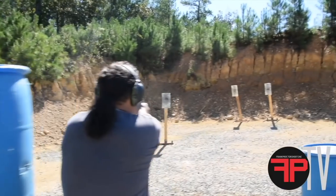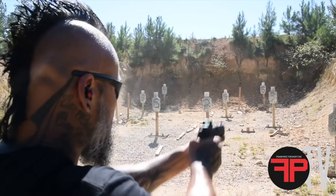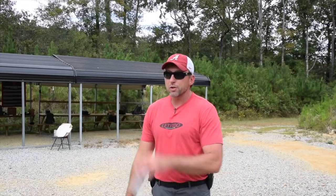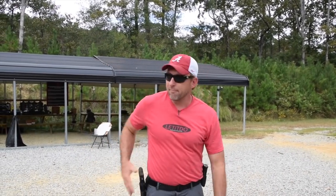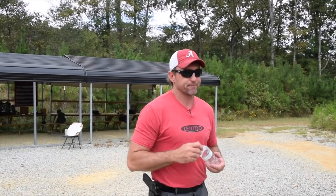Over here, you're aiming the gun way out to the right and you're pushing it back to the left some. Torque on this — coming up like that? Most likely, it's a matter of connecting to the gun too soon. Most of our misses on this are going to come from connecting to the gun too soon. Not your mechanics, not your trigger manipulation — it's just what you're seeing.